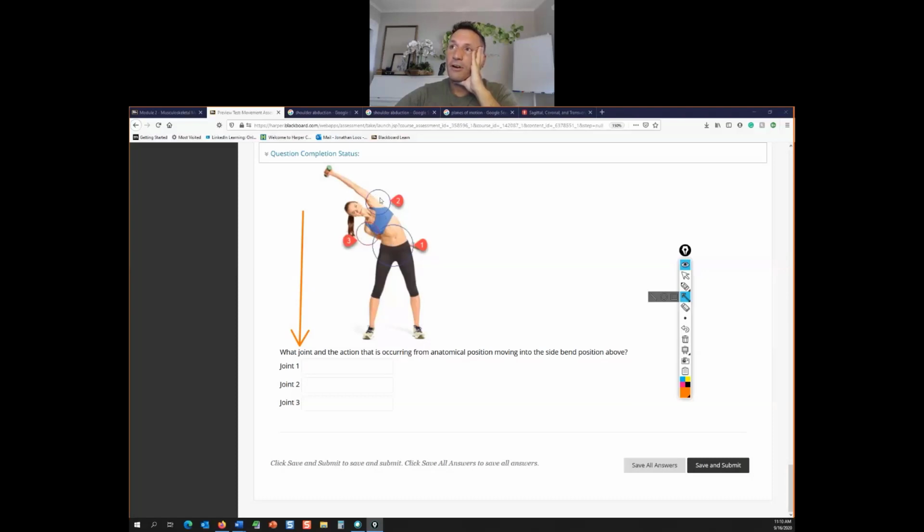What does she have to do to get her arm up in this position here, from anatomical? Abduction, all the way, even though it's moving towards midline. And in this one here, number 3, she's going cross midline. If she was to come back up and do it from anatomical position, that would be adduction, ADD. So this is trunk lateral flexion. This is shoulder abduction and shoulder adduction.